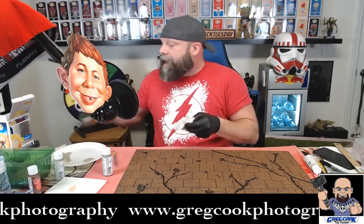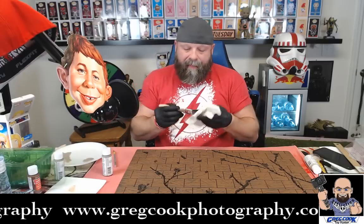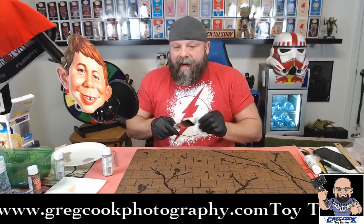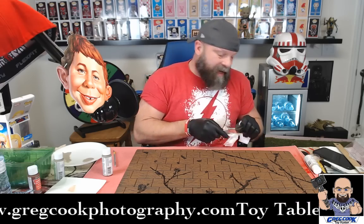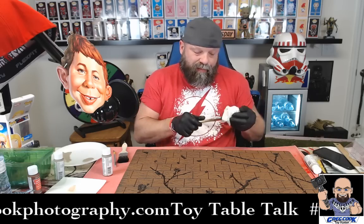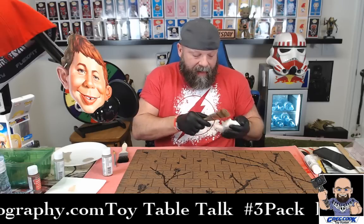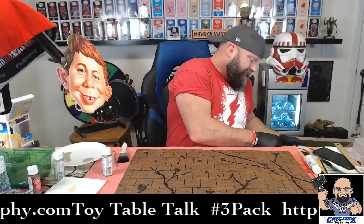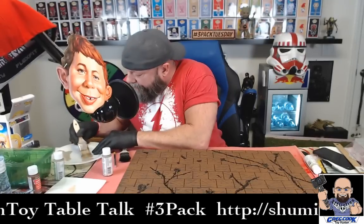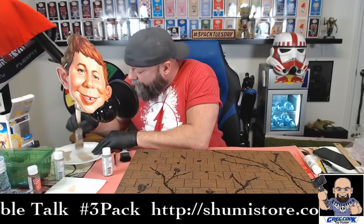Let's see, which brush I want to use. Might use that one. Oh, it's Mary's skin coloring. Skin coloring, that's a whole other beast right there. That's flesh tones. Wow. That's a whole other thing. All right, let's see what we can get coming up here. Let's see if this is going to look the way I want it to look.